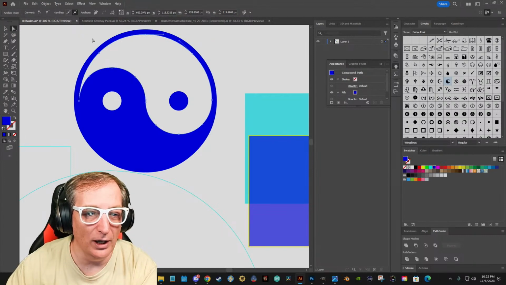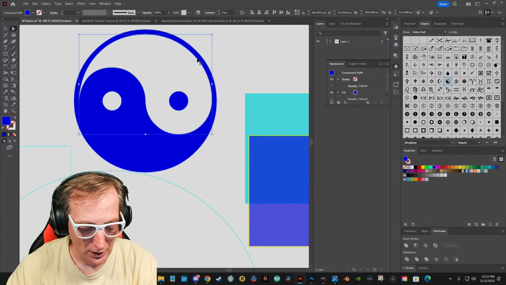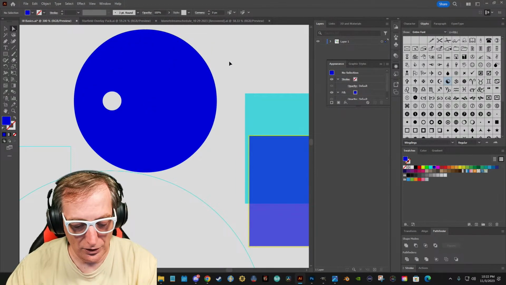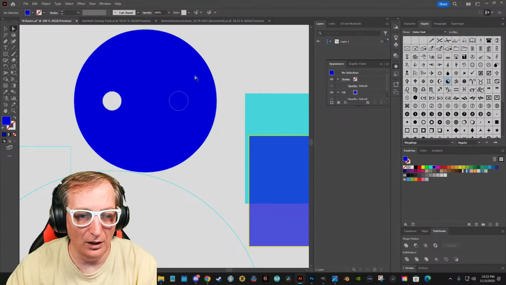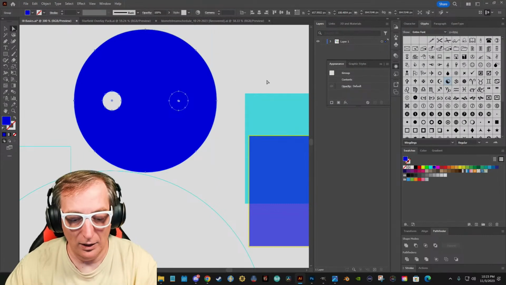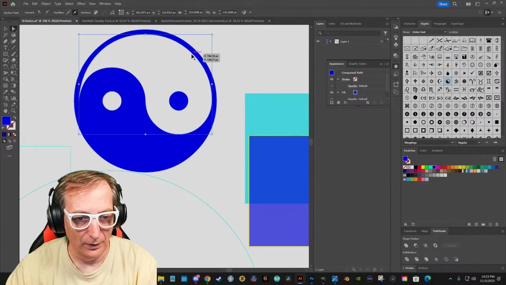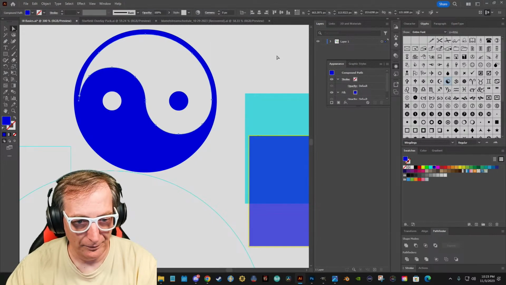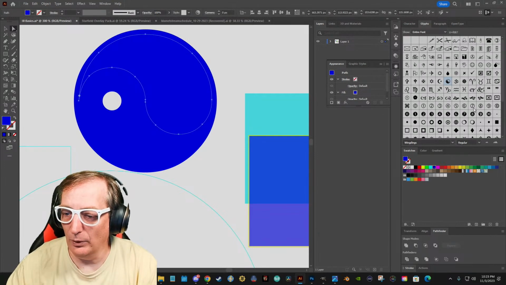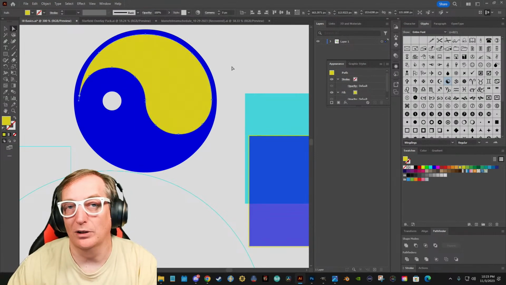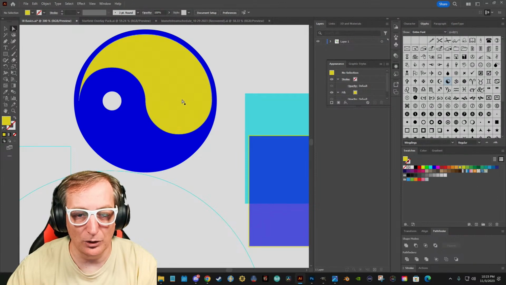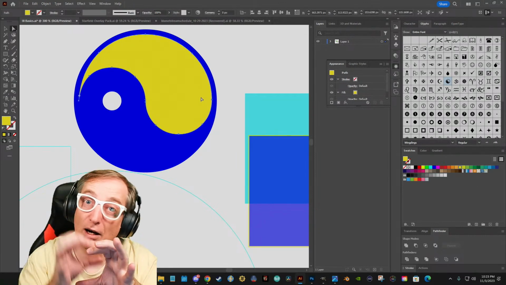Now, I can also go in individually and grab this particular object, copy it out of there, paste it onto the front, if I want to. There we go. The PC is very different. I'm pressing the wrong keys. There we go. Copy. Paste it in the front. There we go. And then just change that part to yellow. And you're like, well, Kismet, what happened to the little circle part? Well, that part is being cut out of the other part.